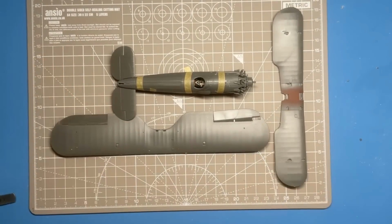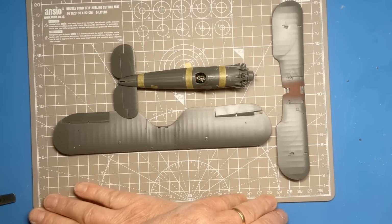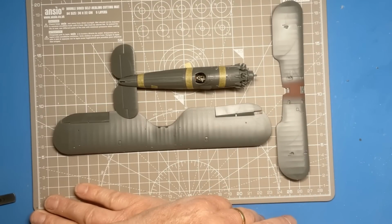So I'll leave it there. I'm going to leave this to dry for at least 2 or 3 days. That's my usual practice, if you like, just to make sure that the glue's thoroughly set. And then, as I said, we'll come back next time and get this one finished off.